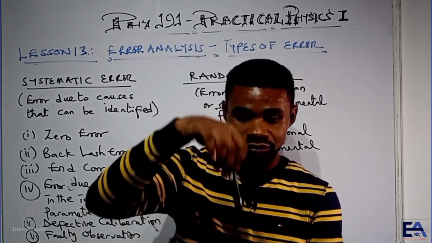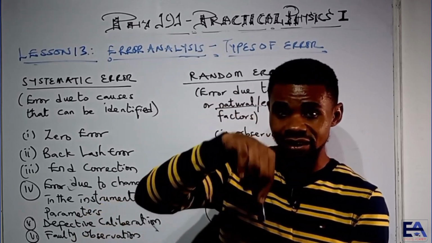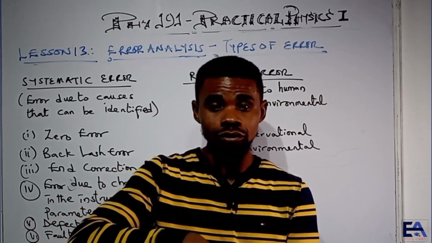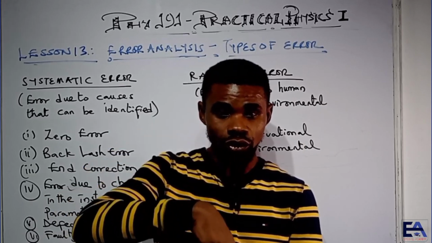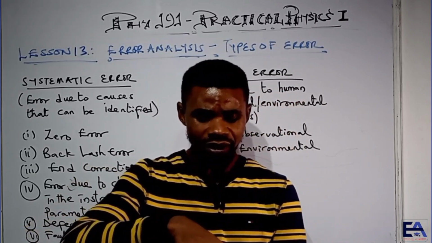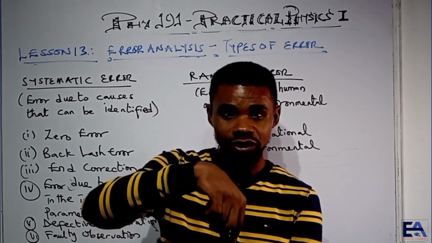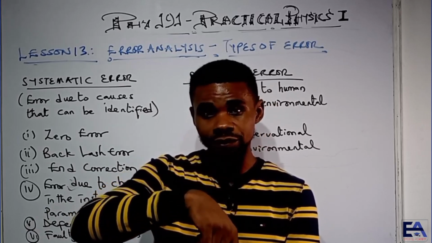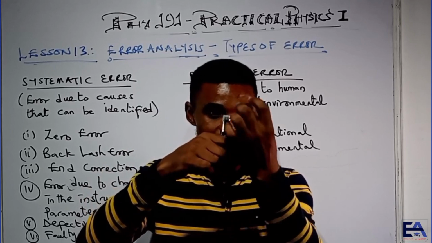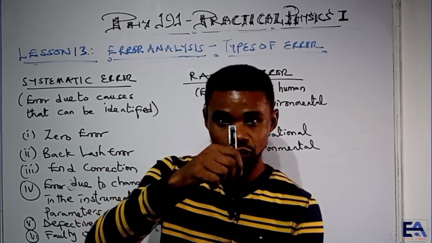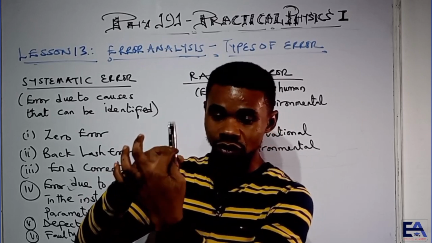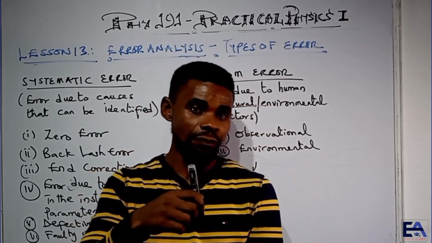For instance, the hanging mass, what's the name of this instrument? The weighing scale, but in this case you have to hang it. I'm very sorry, I seem to have forgotten the name. If it is meant to measure the weight of an object by suspending it, do you understand? Then in that case the spring inside will move downward. The downward movement of the spring is what will be measured on the scale for you to know the weight of that object. Do you get it now?